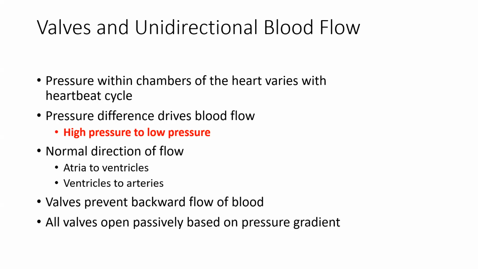They're also opening passively based upon these pressure gradients. So when the pressure in the atria is higher than the pressure in the ventricle, the AV valve will open. Likewise, when the pressure in the ventricle is higher than the pressure in the aorta, the aortic valve will open. So these valves are not opening actively, they're basically opening as a result of the pressure gradient that is driving blood from one area to the other.